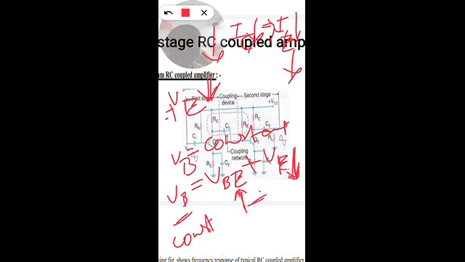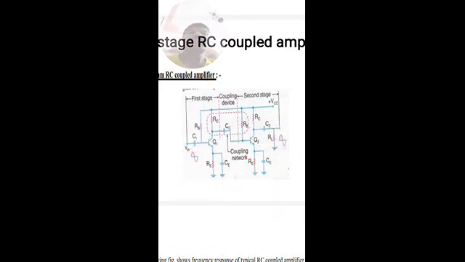So when VBE is increasing, IB also increases. This will increase the IC. So the decrease in the collector current is compensated by increasing the VBE, since the base voltage is constant. This is how the stabilization of the collector current, which is nothing but the operating point, is achieved in the circuit. So that is the importance of VE, the feedback voltage, the emitter voltage produced across the RE. So RE is used in the circuit for stabilization of the operating point, the Q point.